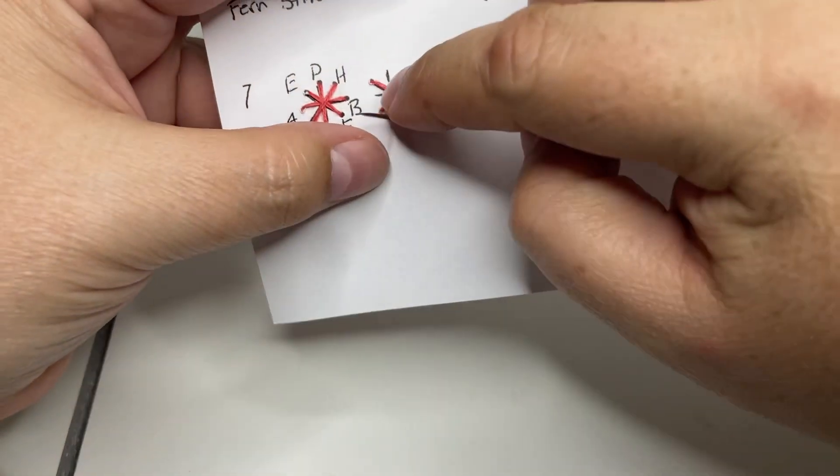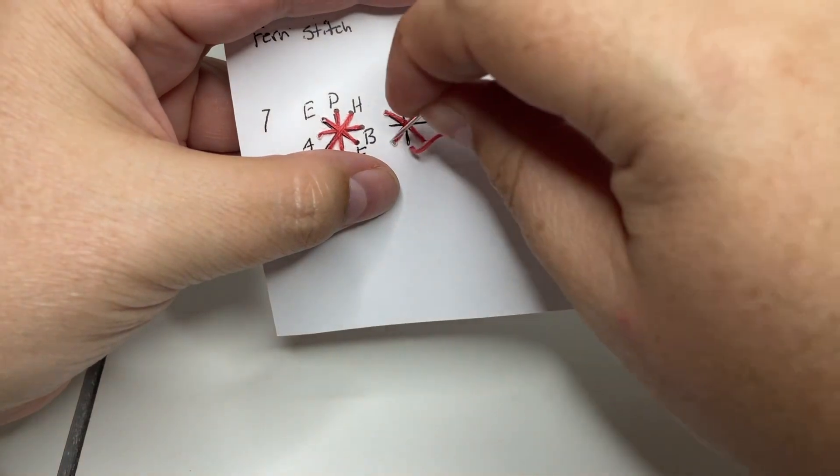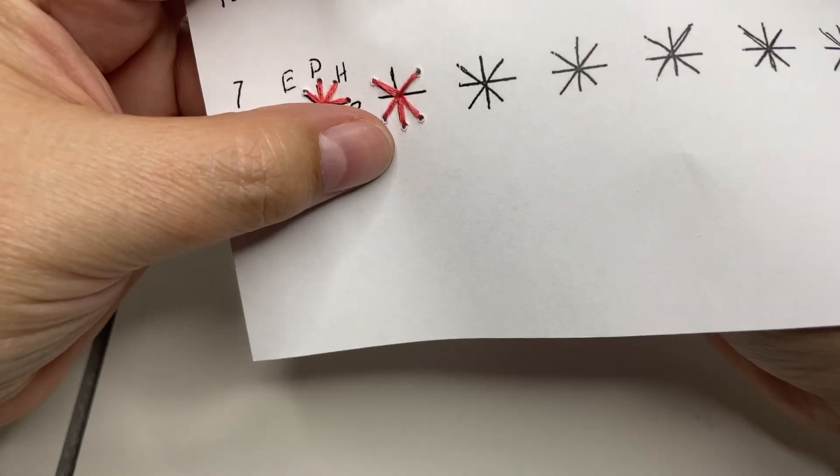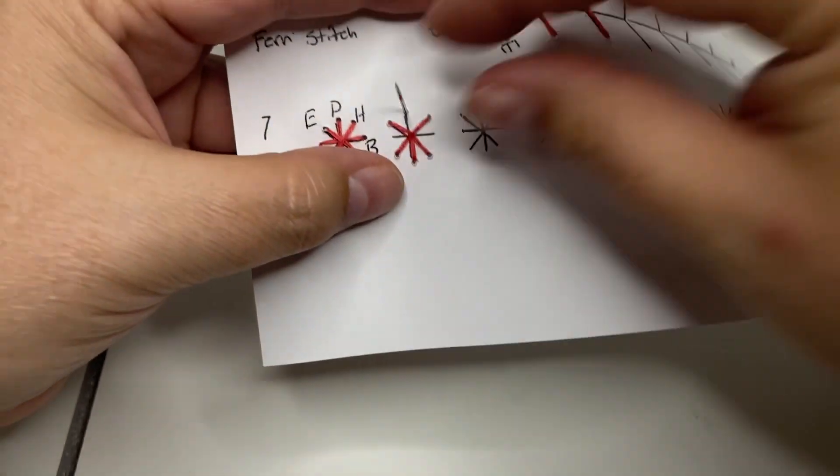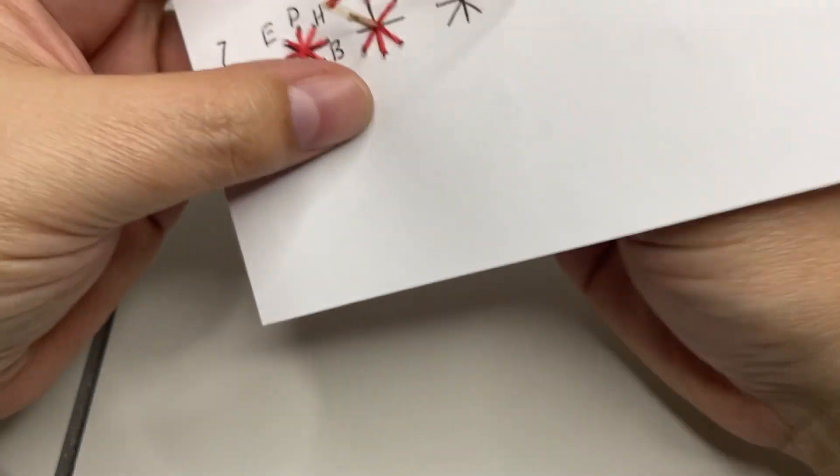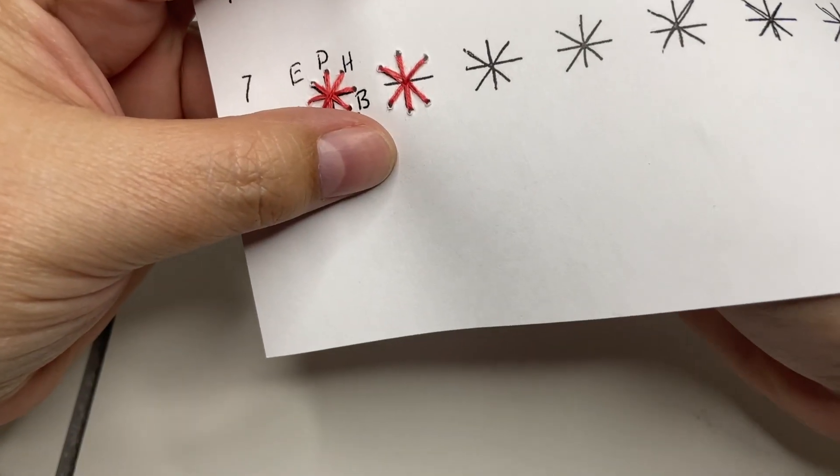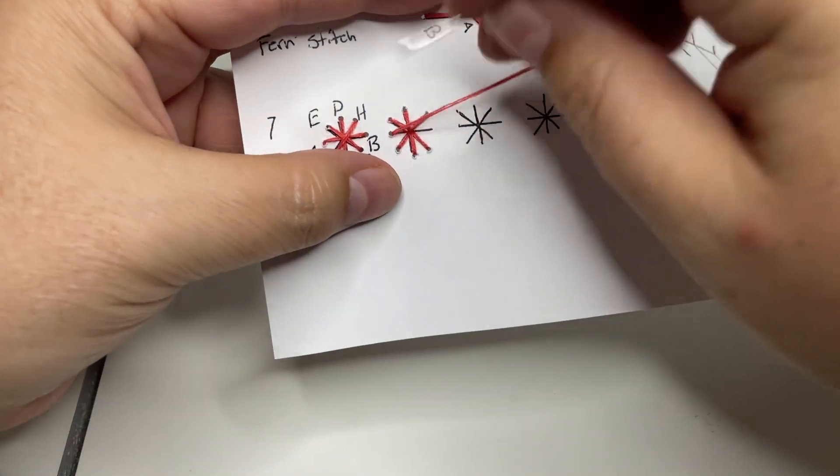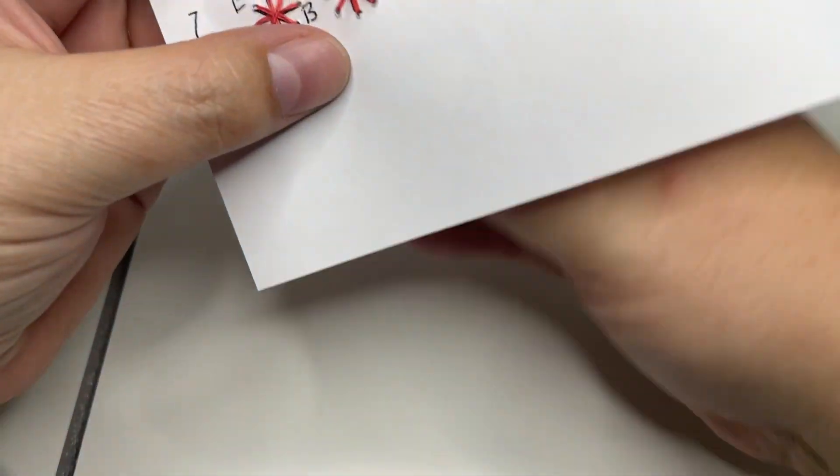You can never go back through the middle because if you do, you're going to just undo what you just did. So that's why you kind of have to go backwards into the hole each time. Across these two, and then finally come out to the side here, come up through here, back down through.